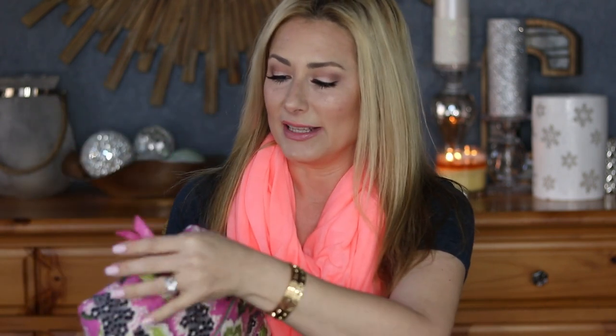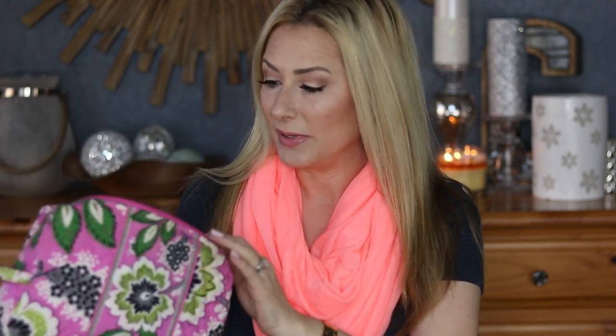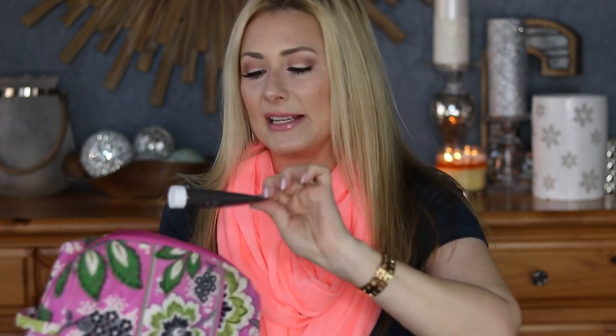Sticking with the bag theme, this is my toiletry bag — you can hear it's kind of crunchy. This is a Vera Bradley bag I got as a birthday present. I love the bright print, but what I really love is that it's fully lined on the inside with plastic, so if anything leaks it's not going to be disastrous. I keep it packed with stuff I take on every trip — a tiny bottle of Bioderma, cotton pads, my discovery kit from Colleen Rothschild, travel-size items — so I don't have to think about what toiletries to pack.